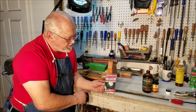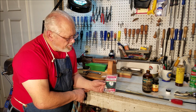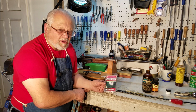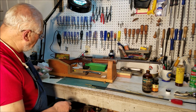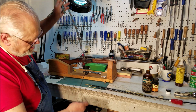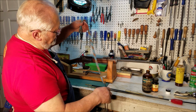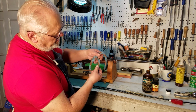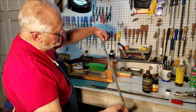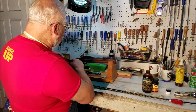They're caliber specific, and you can put these in your backpack or in your pocket if you're going to be out for a while and you want to clean in the field. You don't need a rod. This is a pull through. It has a brass weight on one end, a cord, and there is a brush here and a long section that will mop up any of the oil or whatever is in the bore.